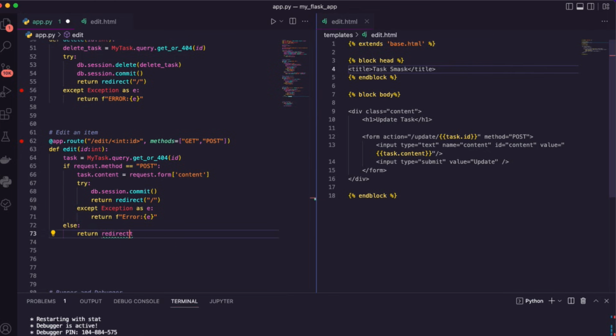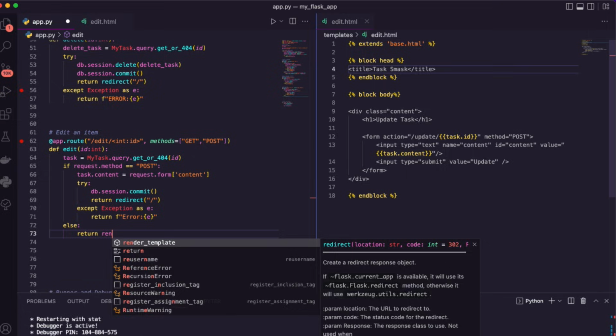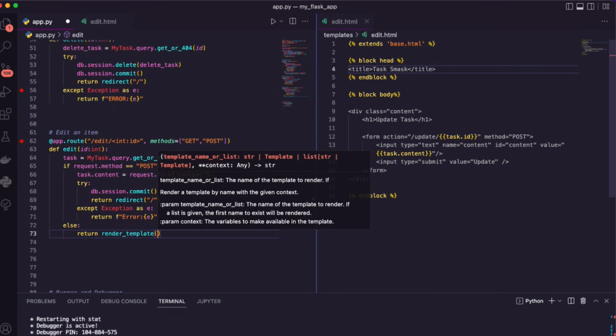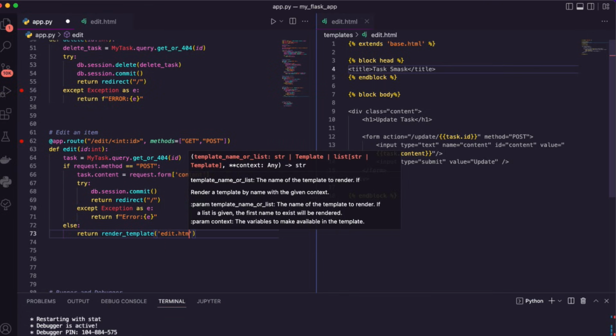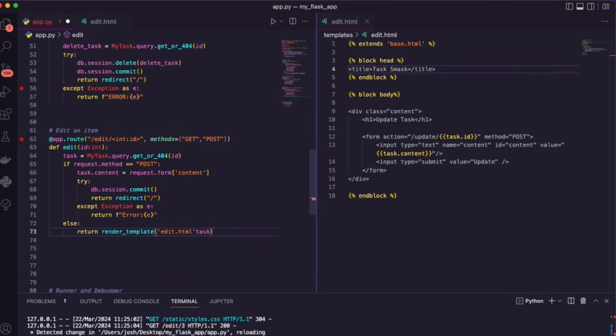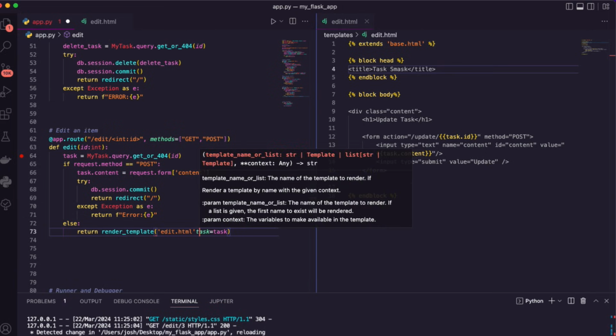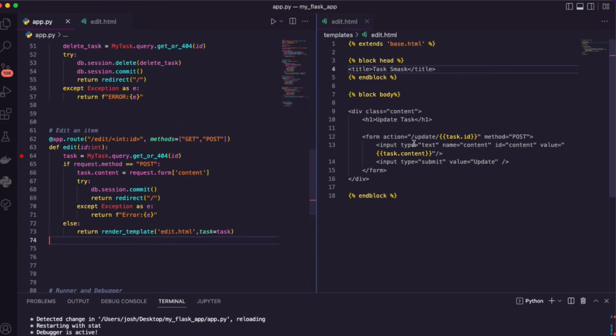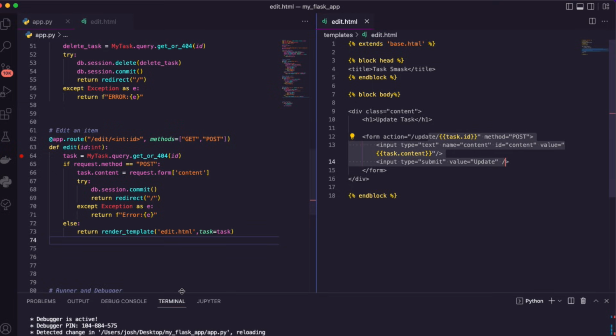I want to return a template. So we're going to render that template out. Which template are we going for? Well, this one is going to be our edit.html. Now, the last one is we need our other argument, right? So what else are we going to give it? Well, I'm going to give it my task. So I'm going to say task is equal to task, right? So we made task right here. Okay, I'm giving this task to my template. And it's going to be used right here in our HTML file. This should be actually golden.